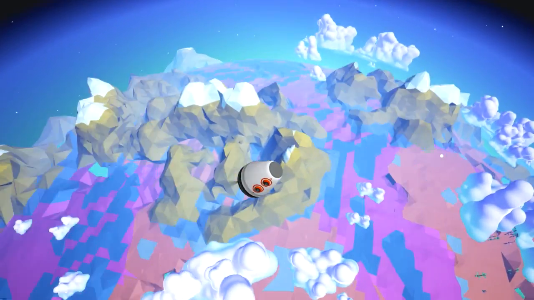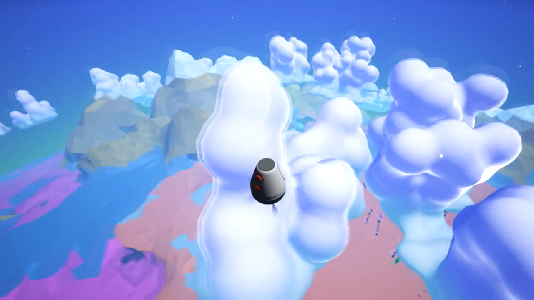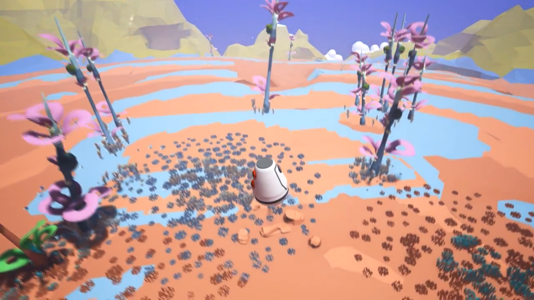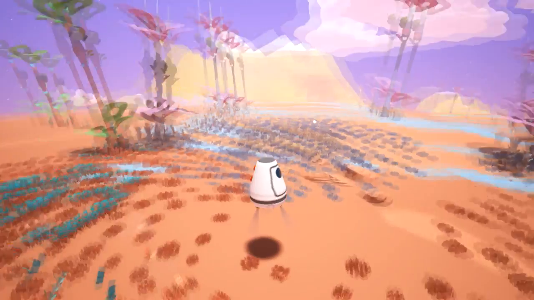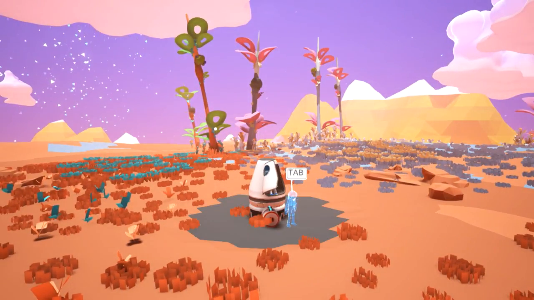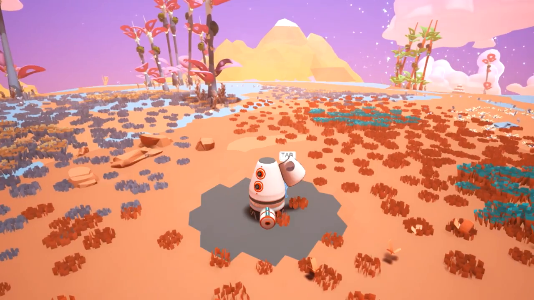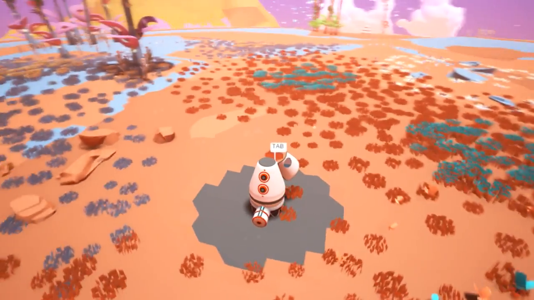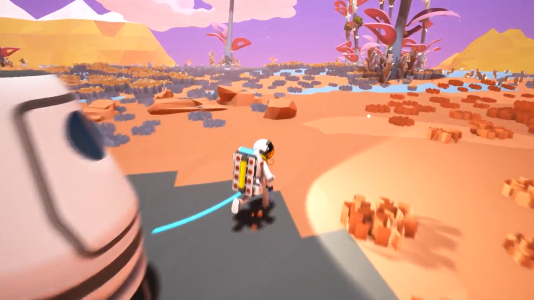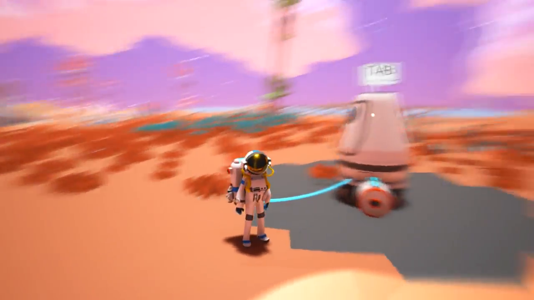There we are, we're coming down, and look at the way the terrain just shifts as you get closer. The polygons and the fractal layout just adjusts depending on how close you get to it. At least that's what it seems like. So, here we are. We're on this planet.